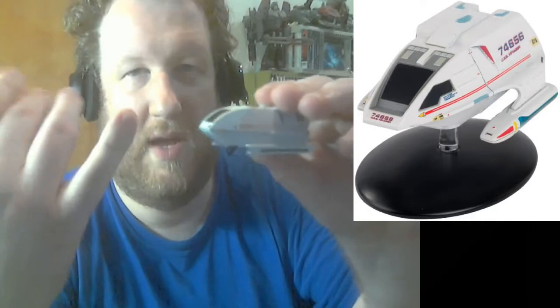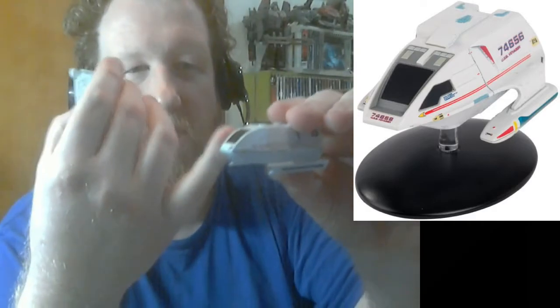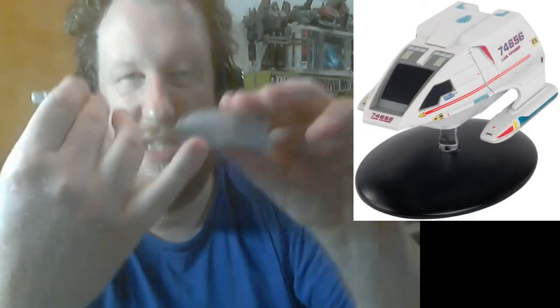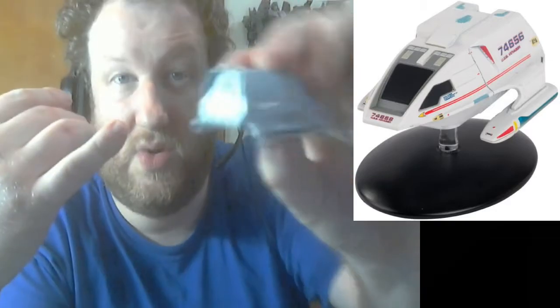Which again speaks about the practicality of shuttlecraft designs. With the Galileo, they saved money by not having any other windows on it. But the disadvantage is, because of what the script was telling them to do, they had small doors on the sides of the shuttle in addition to the larger door in the back.